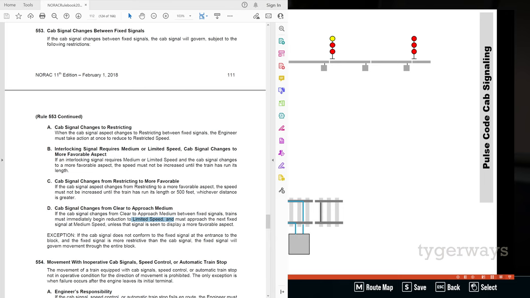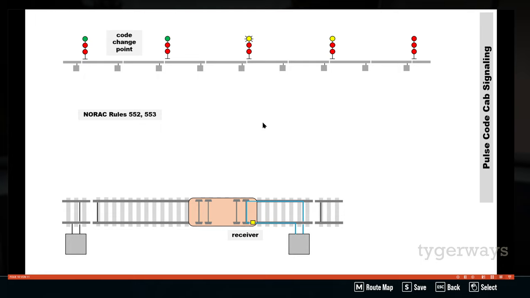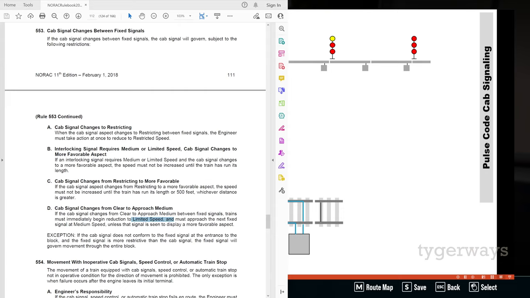Shortly back to our presentation, the PDF I wanted to take out. Back in the presentation, what was the NORAC rule 279? We had this in depth on the first video about the NORAC system. That is actually the rule with the table that tells us how to translate wayside signals into cap signals.